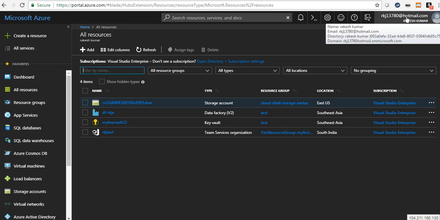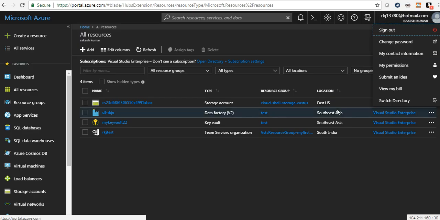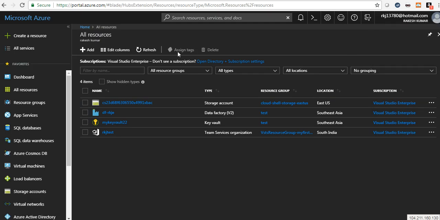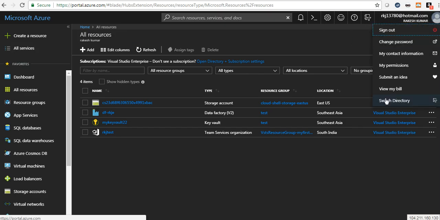So, based on your model, like mine is a free one, you will get a free subscription. And if you have more than one subscription, it will list all subscriptions and show them here.